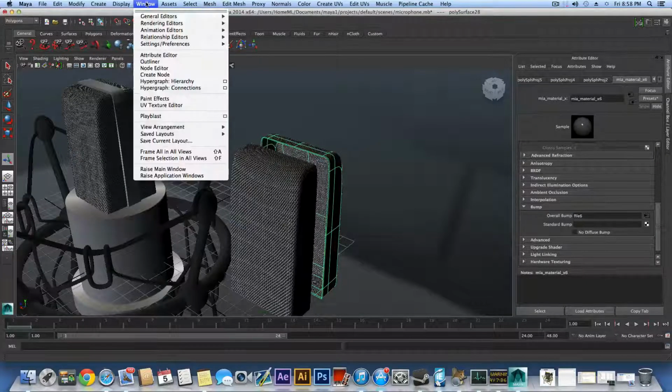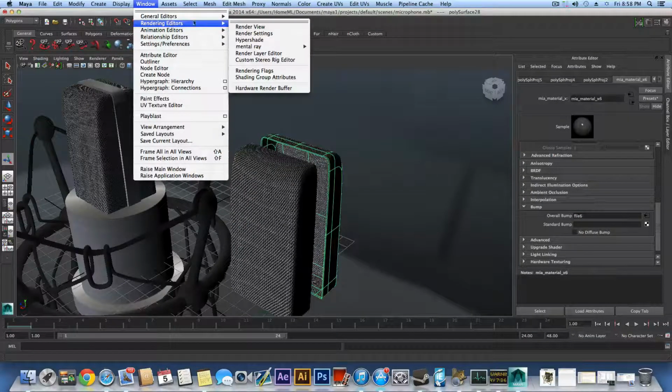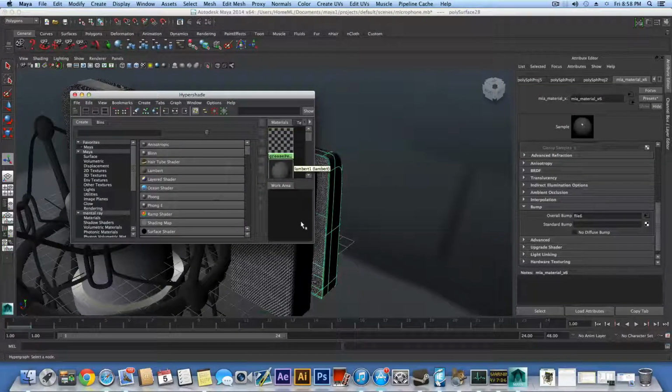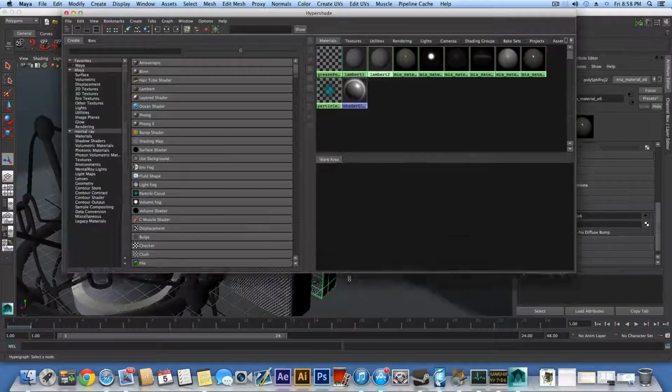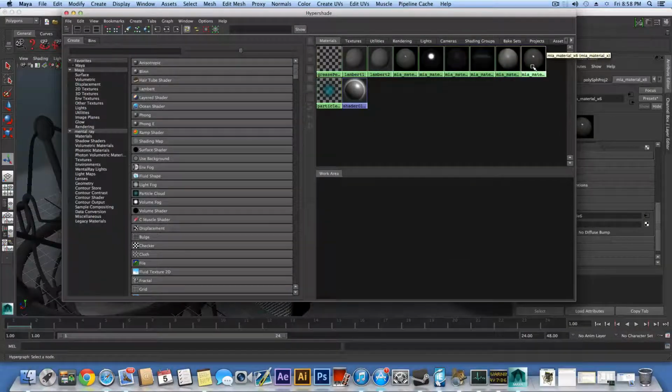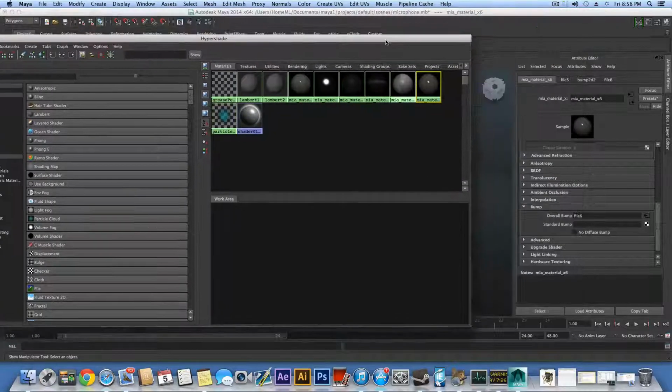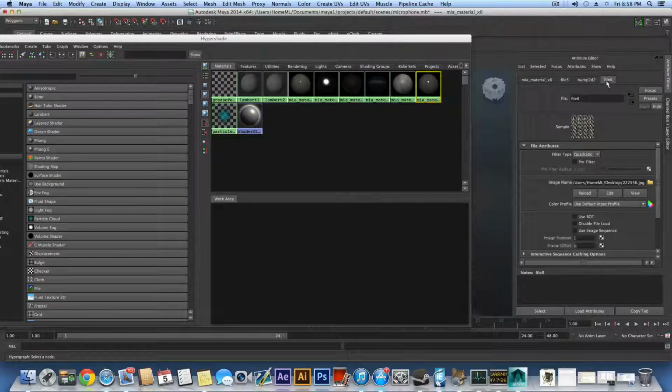So right now we set them to do so. I will show this through the Hypershade rendering editor, and let's expand this window a little bit so we can see what's going on here. So this is our material, this is the Maya Material 6, and as you can see, when I click on it, I have the file 5, which is the texture, and the file 6, which is the bump map.